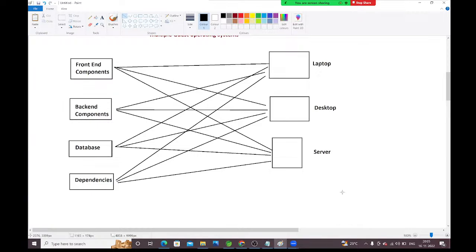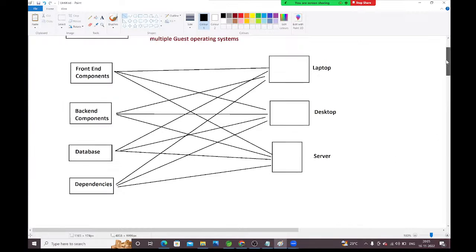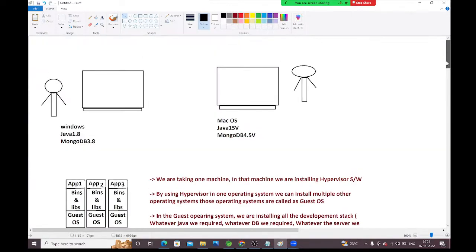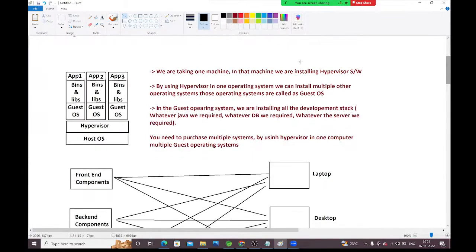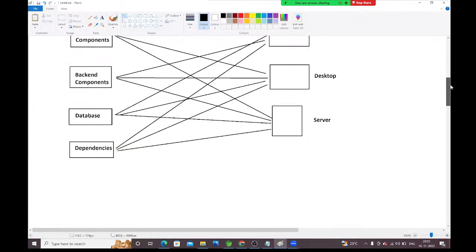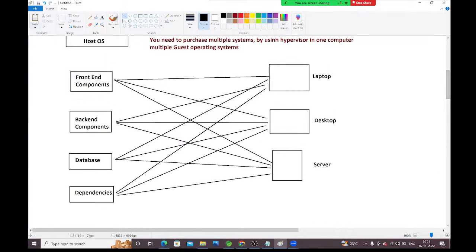If you go with virtualization, we have some advantages and disadvantages. What advantages and what disadvantages do we have with virtualization? Let me write it down.